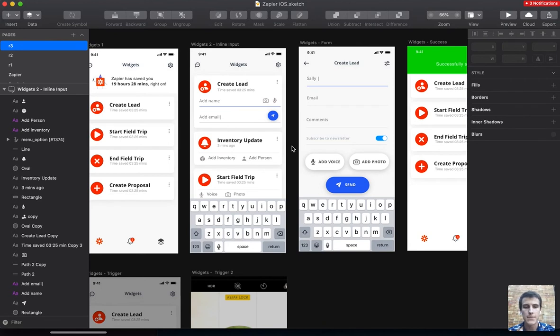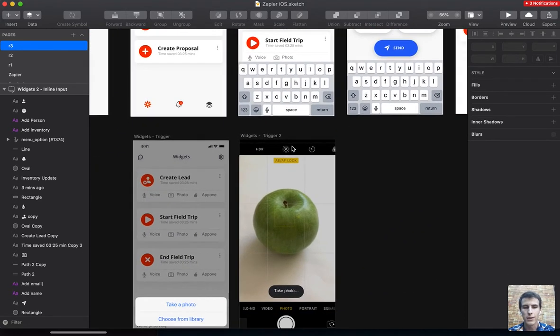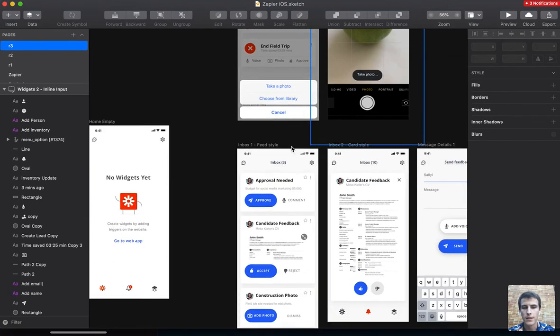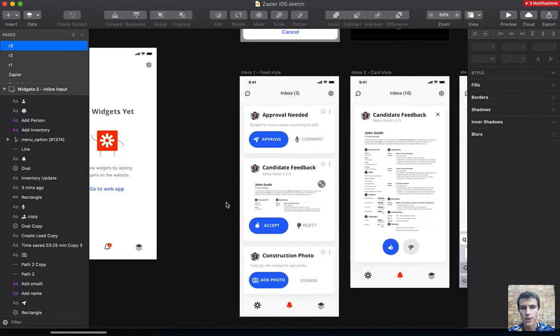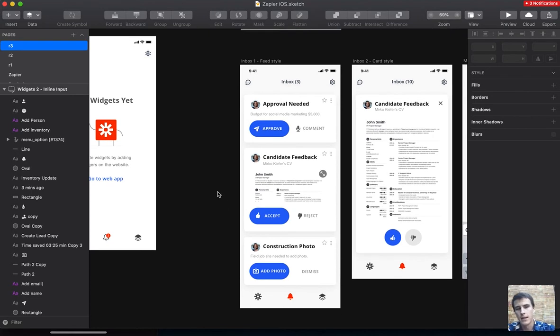But then the next main thing we're working on, and we've got the API side in place already, is the inbox section. So the idea here is that it's the opposite of the Zaps tab, where it doesn't start with the iOS app as a trigger. It ends with the iOS app. So it's like an action that leads into the iOS app, where you can either just get a message, a push notification, and it may show up in this inbox list as well. But it gets interesting when this message allows you to respond to it, even with configurable forms.